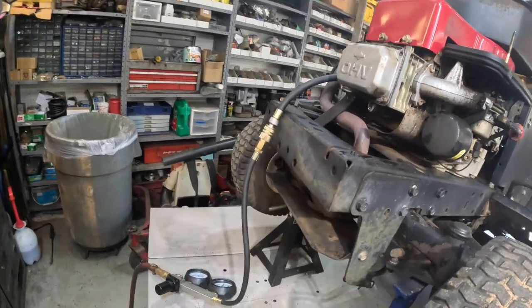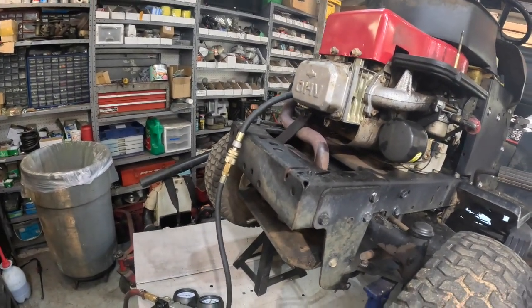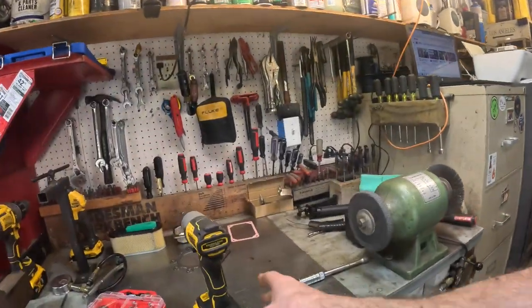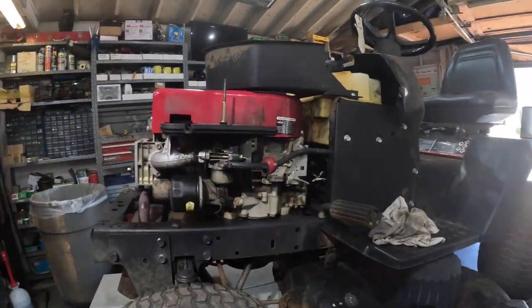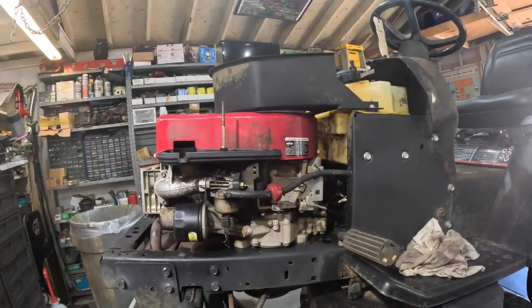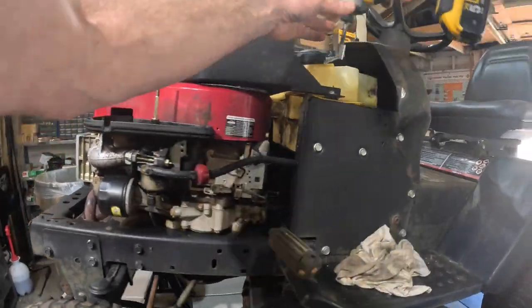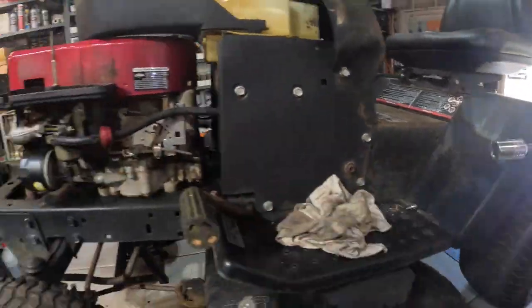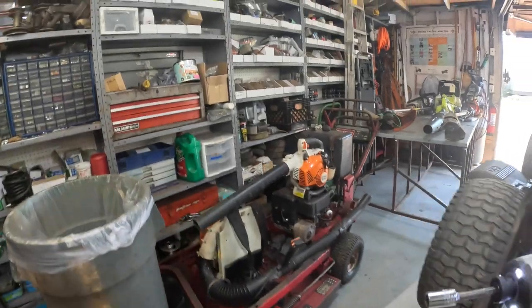Let's get this valve cover back off. I want to get the rockers off, and let's take the head off. Hang loose. All right, guys, let's tear into this engine. First thing I'm going to do is get this plastic shroud off. Then I'll take this shroud off the engine. Got to unbolt it from the gas tank.